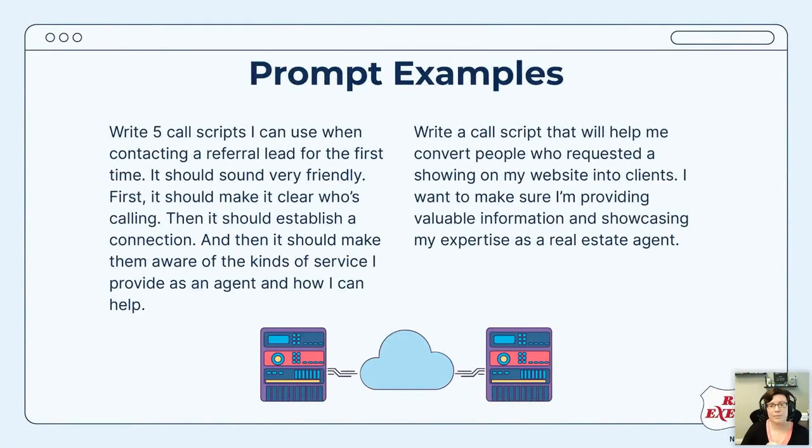So, examples here. Tell it that you need help writing a cold calling script for reaching out to sellers who are selling their home on their own without the help of a real estate agent. So this would be for a FSBO, right? Tell it that you want to come across as empathetic and understanding while also highlighting your ability to successfully sell their home. Tell it that you want it to assist you with creating a script that's going to help you stand out from other agents. So again, I'm specific in what I'm saying. I'm not just saying I want a cold calling script.